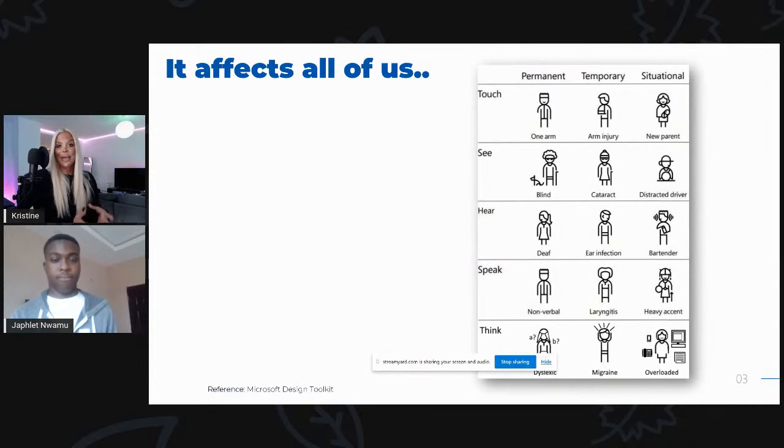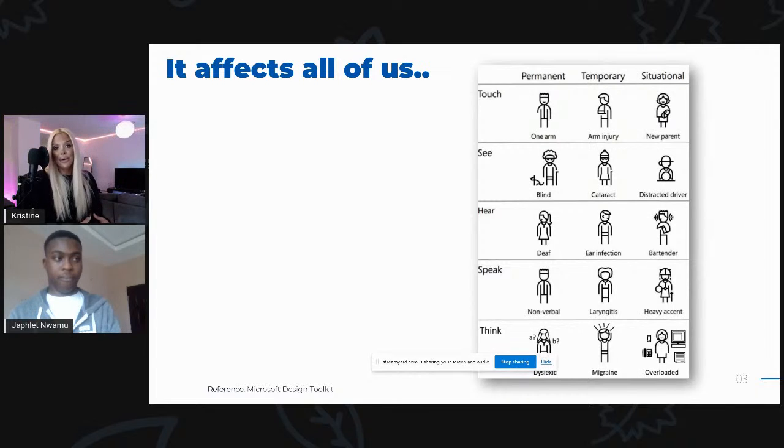Now, what I mean by that is that we actually have what's called a permanent disability, a temporary disability, and a situational disability. So for the permanent, these are the ones that we normally think of when we think of disabilities. That could be, like I said, someone in a wheelchair. That could be someone that's blind, someone that's deaf, someone that can't talk, someone that has a learning disability. These are things that are in 95% of cases, although medicine is going very far, incurable. These are incurable disabilities that those people will have to live with for the rest of their lives.